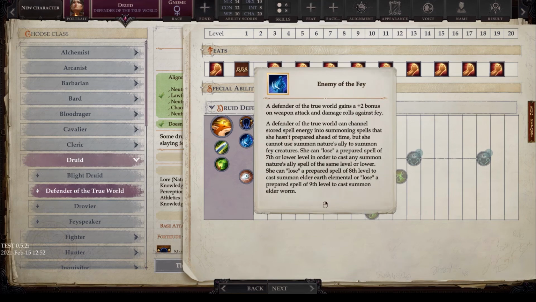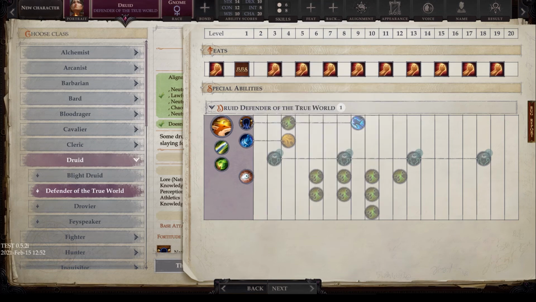You get Enemy of the Fey. Defender of the True World gains +2 bonus on weapon attacks and damage rolls against Fey. Defender of the True World can channel stored spell energy into summoning spells that she hasn't prepared ahead of time. Cannot summon Nature's Ally to summon Fey creatures because she hates the Fey. She can lose prepared spells of 7th or lower level in order to cast any summon Nature's Ally spell of the same level or lower. She can lose a prepared level 8 spell, cast summon Elder Earth Elemental, or lose a 9th prepared level spell to cast summon Elder Worm. So very a difference there.